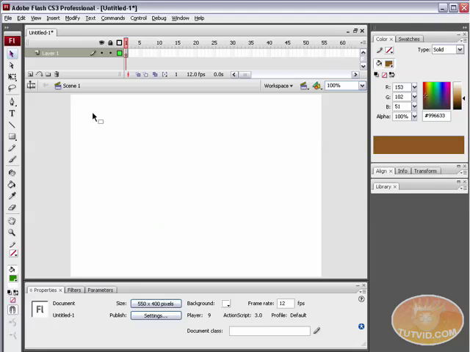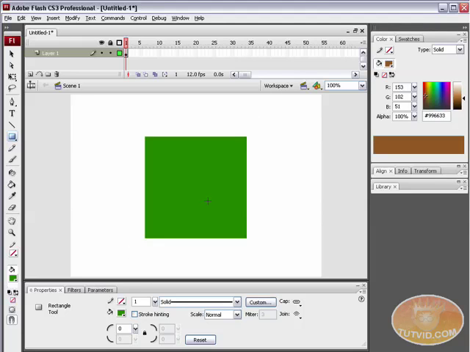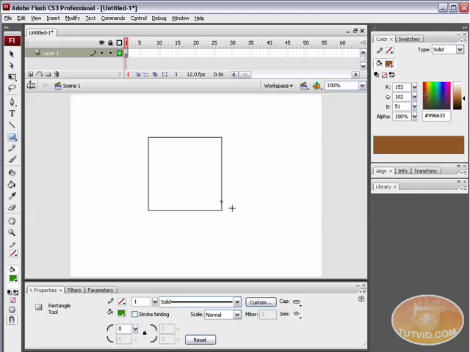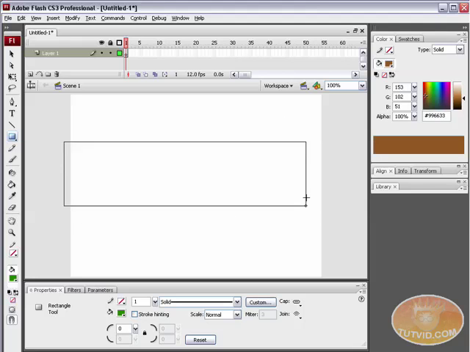We've gone over a little bit on the basics of shapes. Let's take the rectangle tool again, and let's say you want to make a perfect square. You can make a perfect square by holding down the shift key. That constrains you to perfect proportions. You can also draw from the center by holding the alt key. You can see here I can start in the center. Holding the alt key, I'm just drawing the square right out of the center, just like that. And I'm holding alt and shift, by the way, to constrain it to a square and draw it out of the center. If I just hold alt, you can see I can draw out of the center, but it can be anything I want.